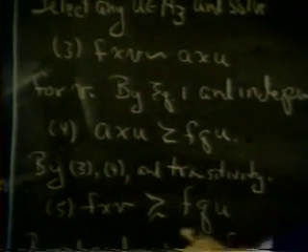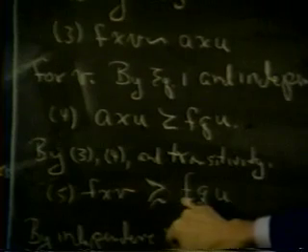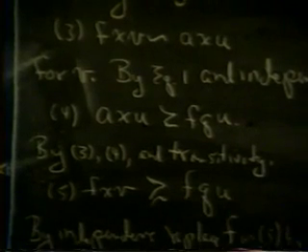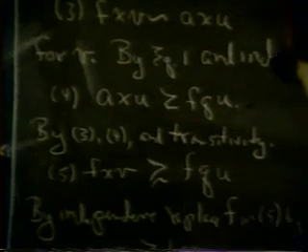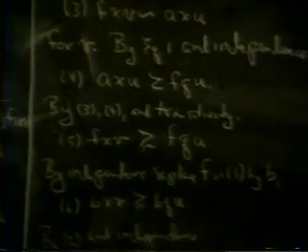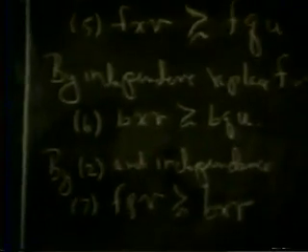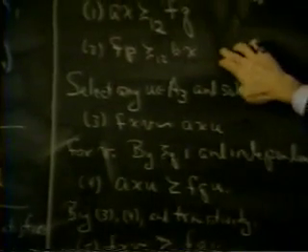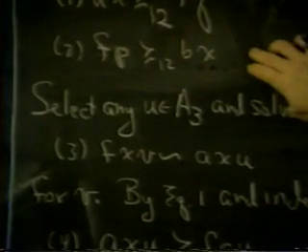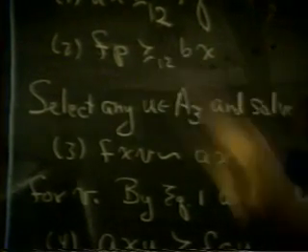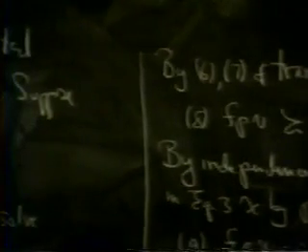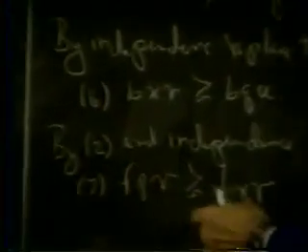Now we can apply independence. We've got a common term here. We can replace it by any other common term. And in particular, let's replace it by V, giving us this equation. Now go back to hypothesis 2. We haven't yet used that. And by independence, we may add V to both sides of that without altering it. That gives us equation 7. And then we combine 6 and 7, and you see this term is the same as that term. Therefore, FPV is greater than or equal to BQU.